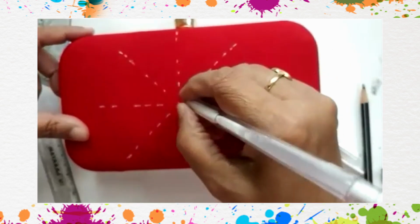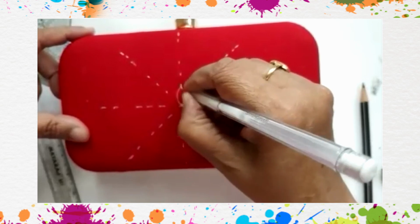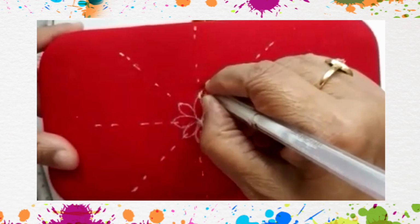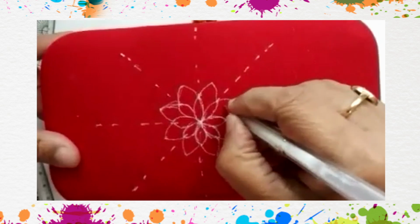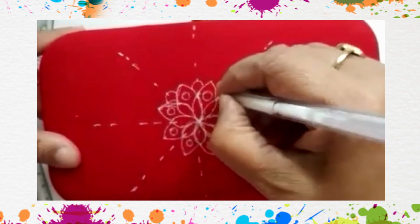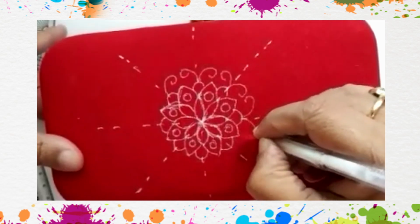Now we are going to do a simple design. After this we are drawing a petal. Okay, inside the petal we are drawing a circle. Now around this a semicircle. After this curves.